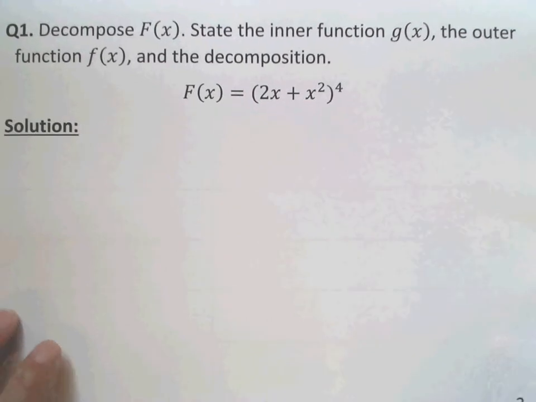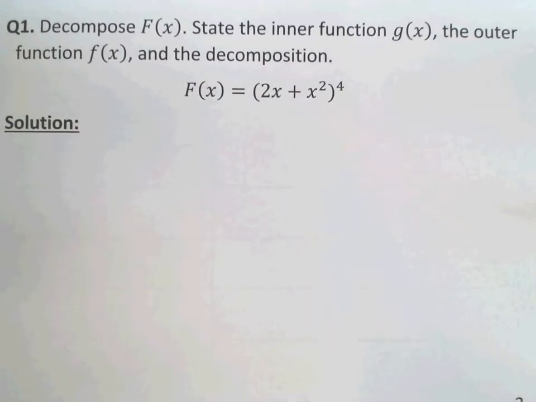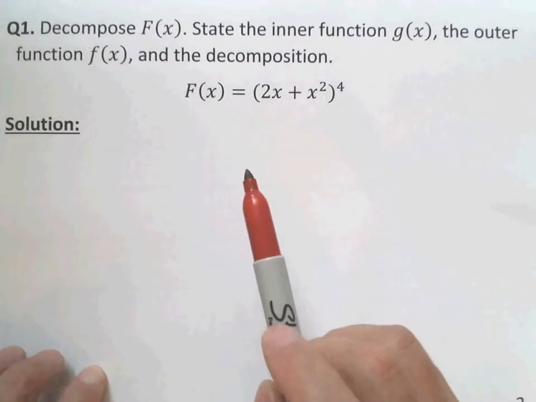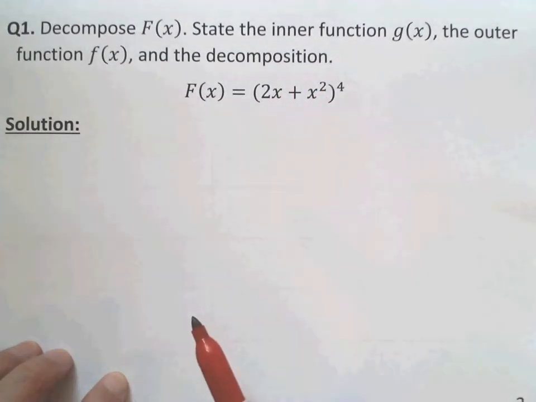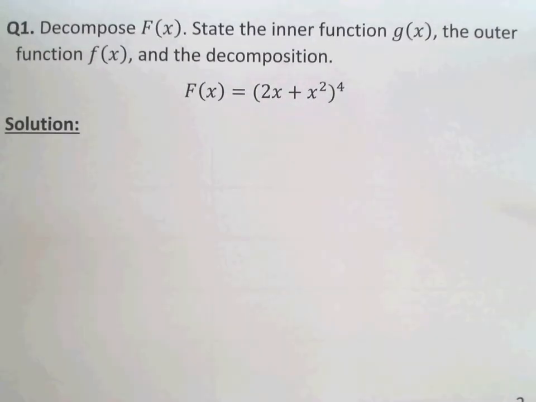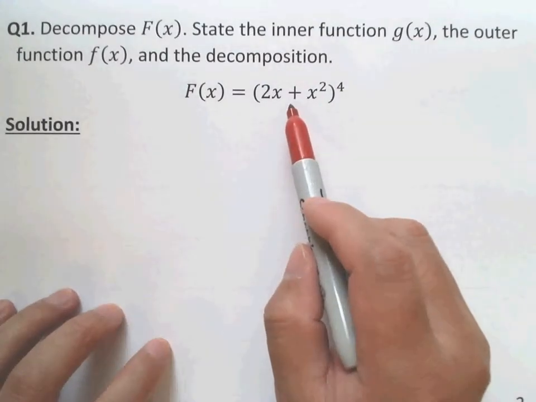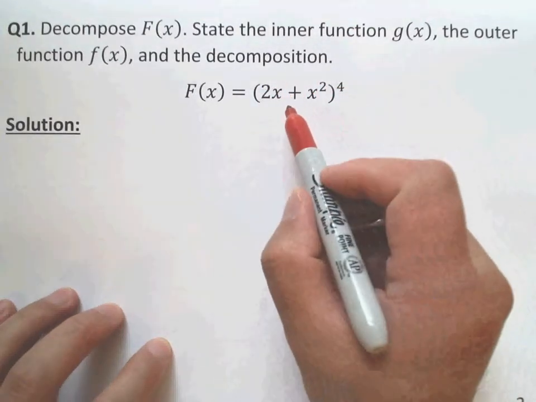And this is very complicated. This is an algebraic function, of course. Why is it algebraic? Because this is a polynomial raised to a power. So if we decompose, what is the inner and what is the outer? Can we see this? This is the inner. Why? Because if we set this inner as u, you can imagine.